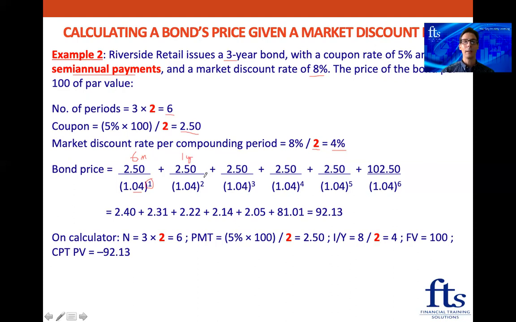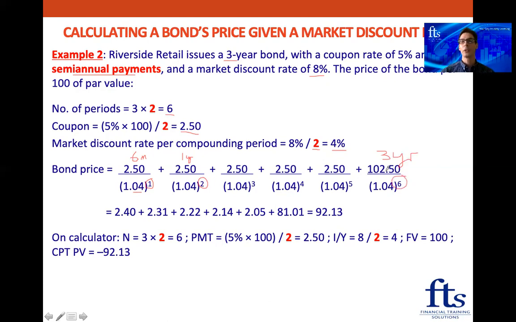So in 1 year, there are going to be 2 compounding periods, right? Because there's semi-annual payments. So on and so forth. This will be 1.5 years, 3 periods, 2 years, 4 periods, 2.5 years, 5 periods. So this is going to be year 3 here. Let's just put year 3 over there. So in 3 years, there's going to be 6 compounding periods.